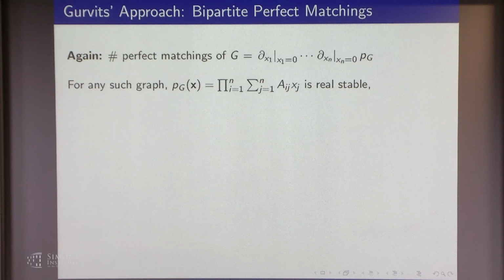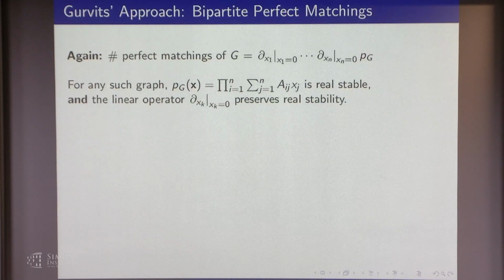So we're thinking this is going to have some log concavity property. And we also know that this derivative preserves this property. Okay? So the fact that the derivative preserves real stability is a classic result called the Gauss-Lucas theorem. And then the fact that plugging in 0 preserves it is also very easy to see. There's a chance that by doing this we're just going to get the 0 polynomial, but we're not really worried about that. We'll just assume that counts as real stable, even though it has zeros everywhere. But let's just not worry about that detail. But the idea is that this is going to set up some nice inductive structure, right? The hope is now, right, we have some real stable polynomial.